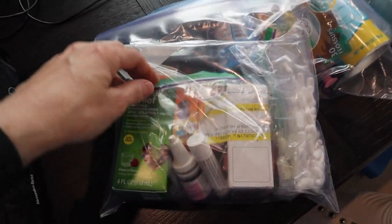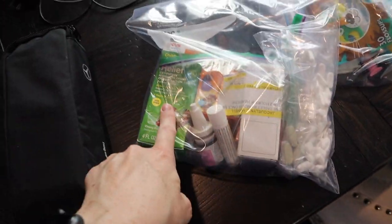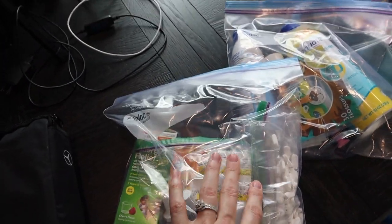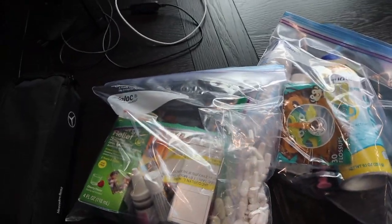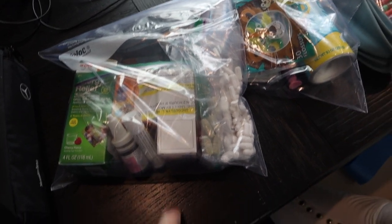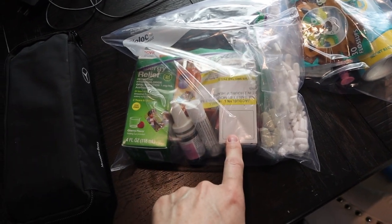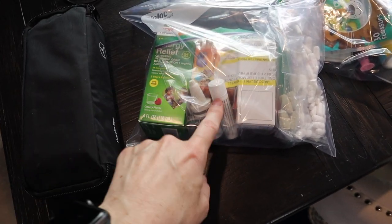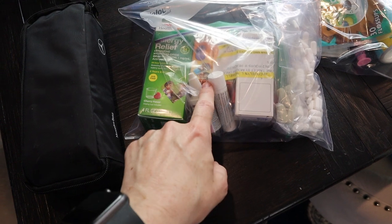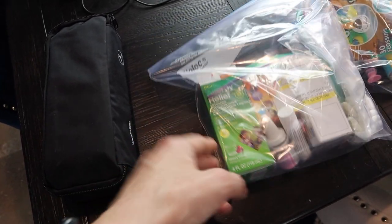I showed you guys earlier what I do here. I like to bring every kind of medicine that we might possibly need. I've got allergy medicine for my daughter, Tylenol, ibuprofen for us, and I wrote on the bag what it was, how many milligrams, and what to take. I do suffer from migraines, unfortunately, so I need to take my Zomig with me. Got some very, very important Dramamine. I do get motion sickness in the car, so I'll be taking that, and then some eye drops.